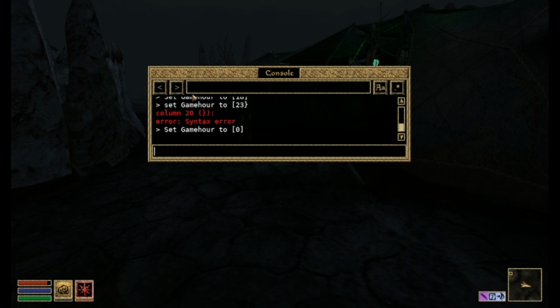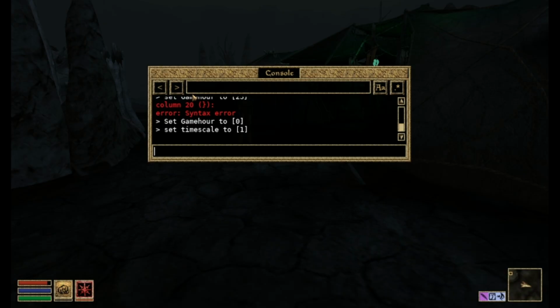The link to their article about this is in the description. But the console commands. So we're gonna do set timescale 2, same format. But if we want a real life equivalent, we're going to use the value number 1. So if you want a 24-hour day in Morrowind, just as in real life, you will say 1. So now, when I play the game, it's going to be the same as real life. 24 hours will be 1 entire day.